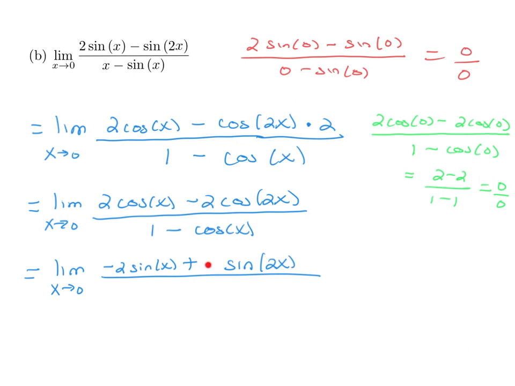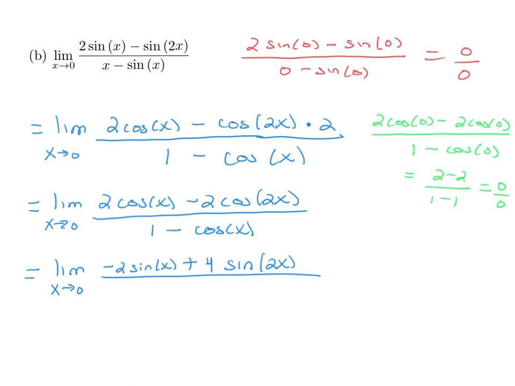Now there's a 2 here that travels along, but at the same time, if you take the derivative of 2x by the chain rule, a 2 would multiply out. Since I have a 2 here and a 2 here, I'll instead put a 4 first. The derivative of minus 2 cosine 2x is positive 4 sine 2x.